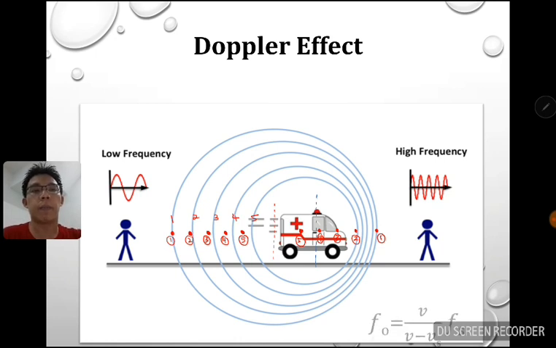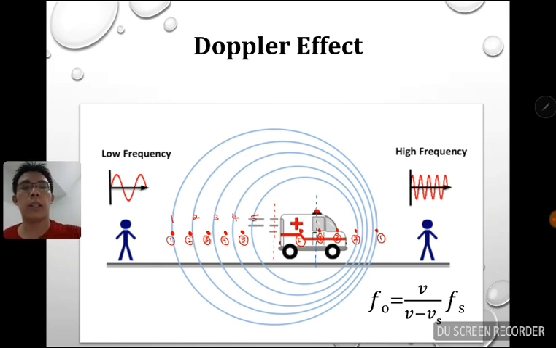All right, so the equation that governs the calculation is basically this one. It looks very complicated, but it's given inside the list of equations. After I explain, you should be able to understand it quite easily. Let's look at the fo here. You can write down here, it stands for observed frequency. Observed frequency means the one that the observer listens to or hears. The higher frequency just now, right? As it approaches, this is the observed frequency, which is supposed to be higher.